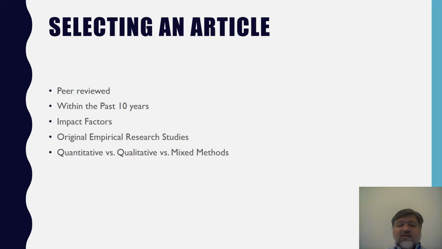research studies. Next, we have quantitative versus qualitative versus mixed methods. In this class, the expectation for the 10 articles is that they will all be quantitative or mixed methods in nature. This means that the data that is used in the empirical research studies is numerical in nature. Generally, these articles will have such things as correlations, causal comparative, multiple linear regressions, structural equation models, to name a few.